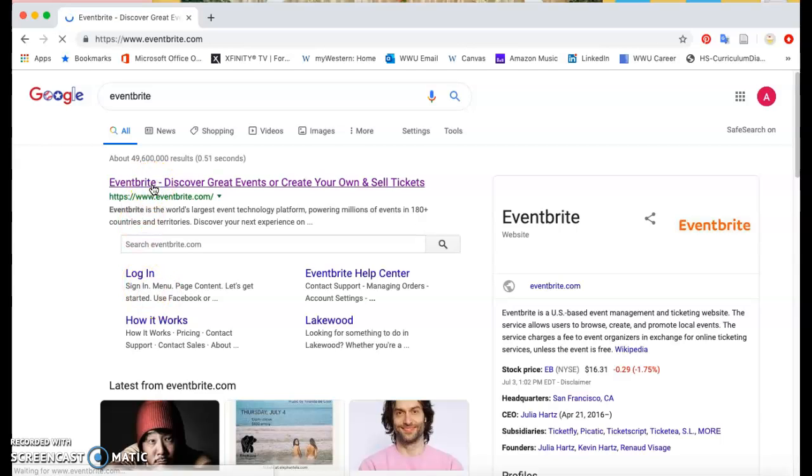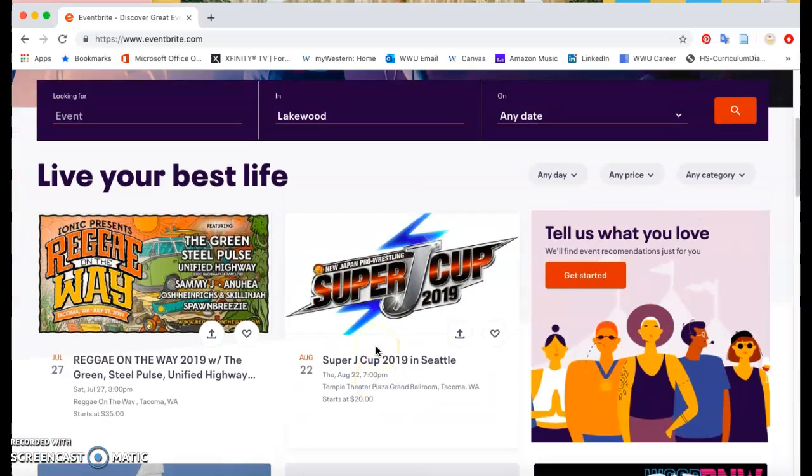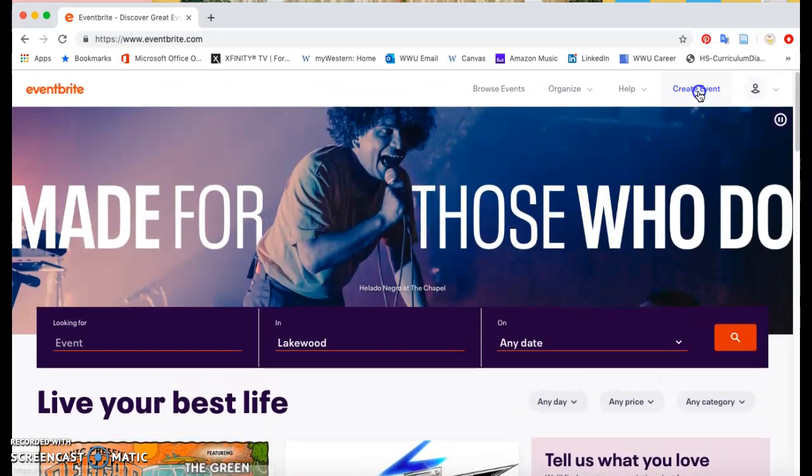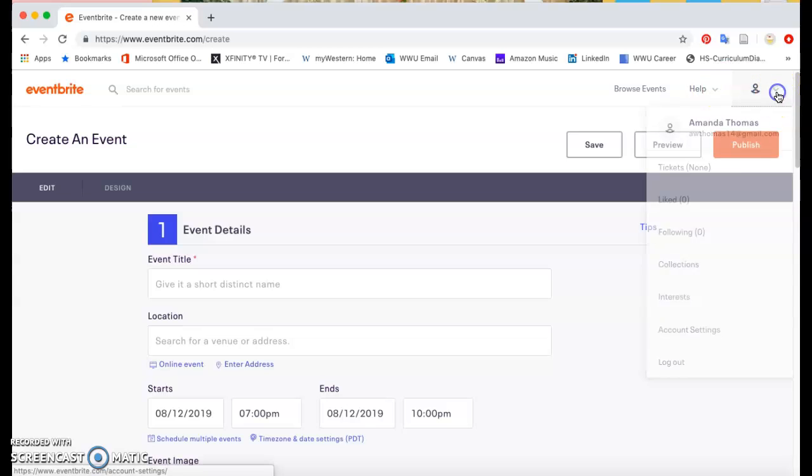and we'll go ahead and click this, and it'll bring you to this page. We are going to create an event, and you will need to create an account for this in order to have your event be live. And I would suggest that this one person that creates the event, creates the account, is the one person that's going to keep track of attendance and keep track of how many people have signed up for the event.